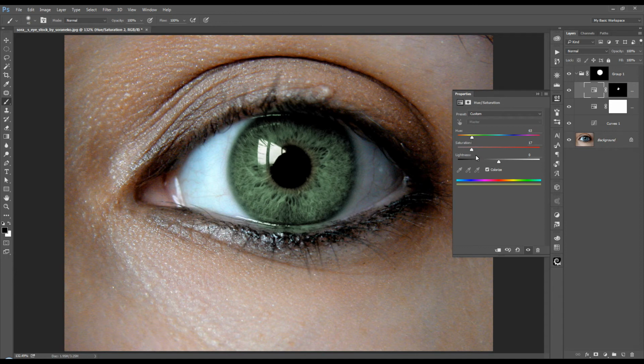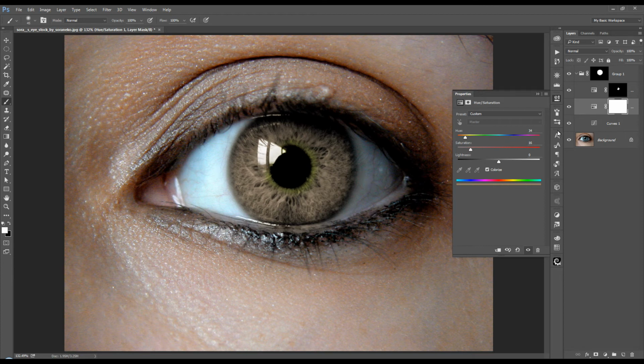Like I'm going to go for that yellow. Let me bring up that saturation a little bit more. And then I will go back to the green of the iris underneath, and I could change that hue and bring it to whatever color this might be. I mean, you can mix and match and play with your colors as necessary. Get more fine detailed within some of the fibers of the iris if you need to. You can also use this to change some of the color around the edge of the eye, knowing that it's always going to be within the scope of the mask for the group here.